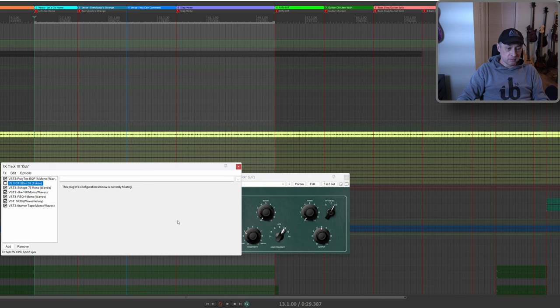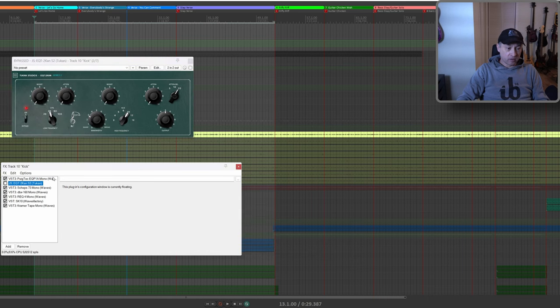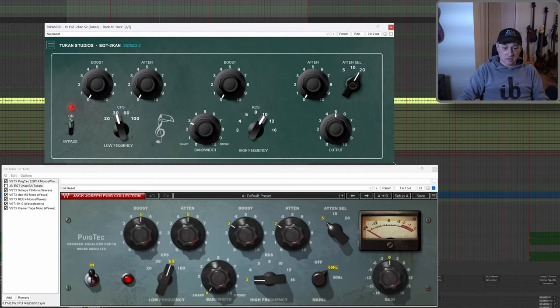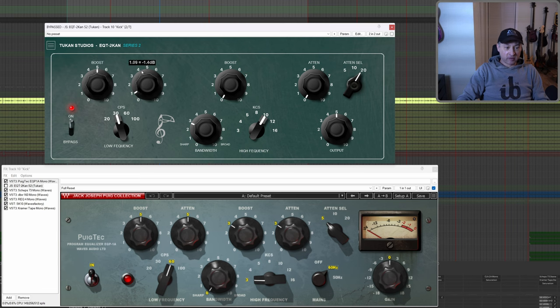Bring that up here. Move things around a little bit. Get it so you can see it. And I'm going to do the same thing. I'm going to put this up to 5. Put the bandwidth to 0, 60 hertz, boost up to 3, or 2.99, this all the way down to 3, and then the attenuation at 5K up to 3 as well.